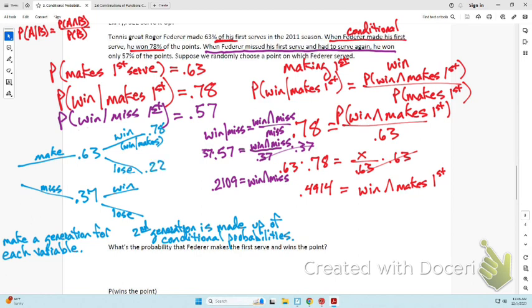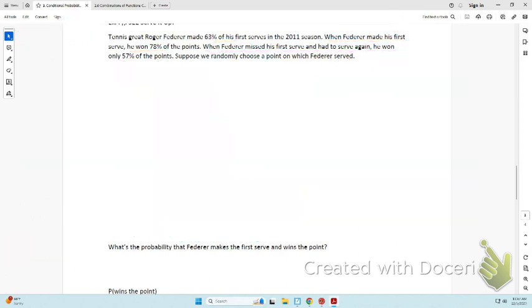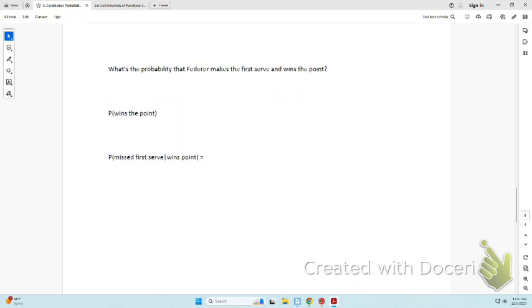The next win branch is 57, and that is when given misses. That last branch is 43. So you can use a tree diagram if you want. That second generation of branches is made up of conditional probabilities. All right. We're going to answer some questions based on our table. So hopefully you have a table made, and we'll just read from that.